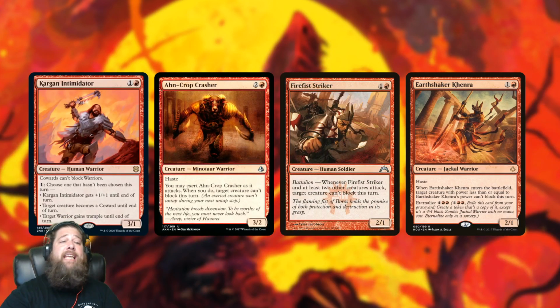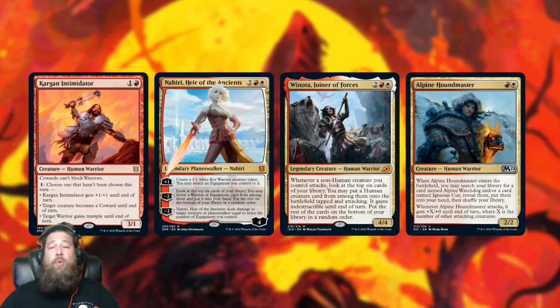I think this is just a red 2-drop standalone threat in a mono red aggro, Gruul aggro style deck. I think this is just a good playable card on its own. Of course, you can build around it and do Warrior Tribal and some janky stuff like that, but you don't need to do that. It's just a good card on its own, and Warriors are improving slightly.